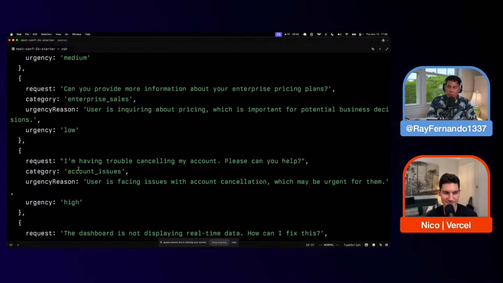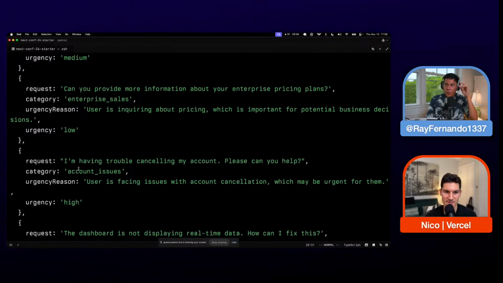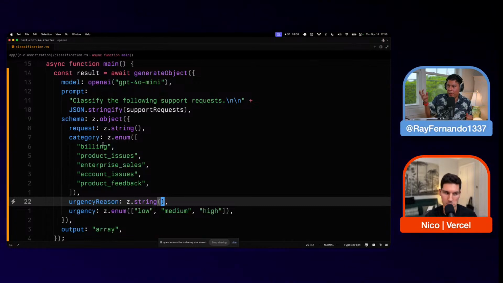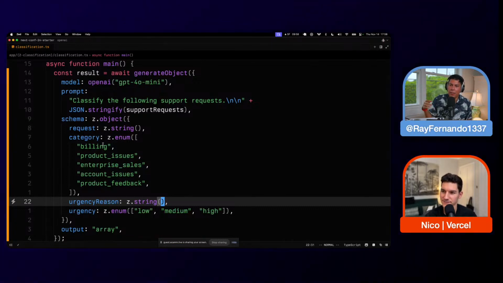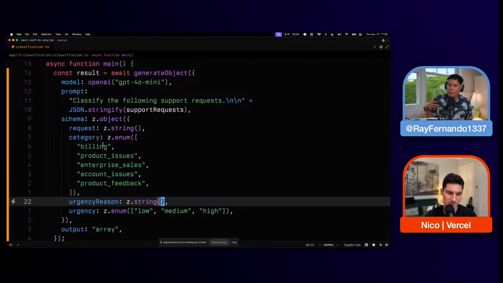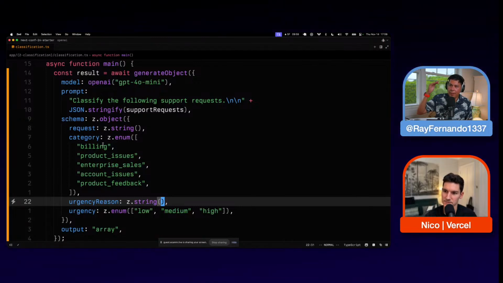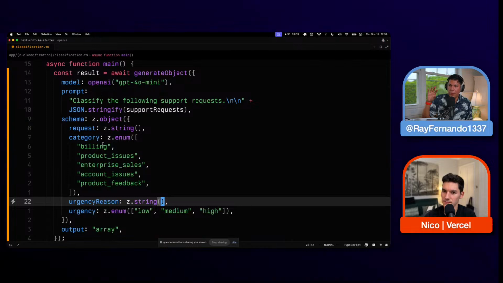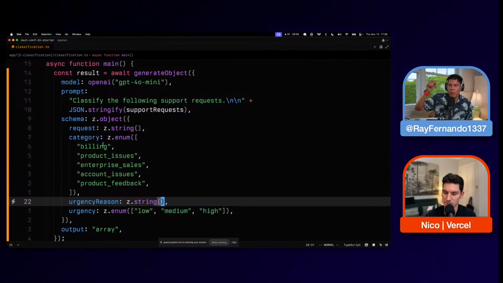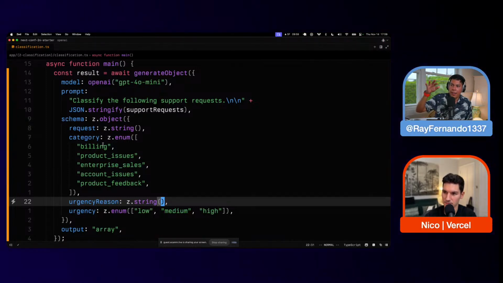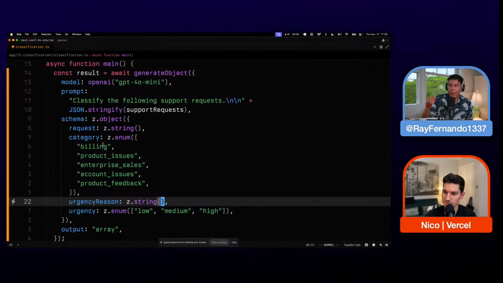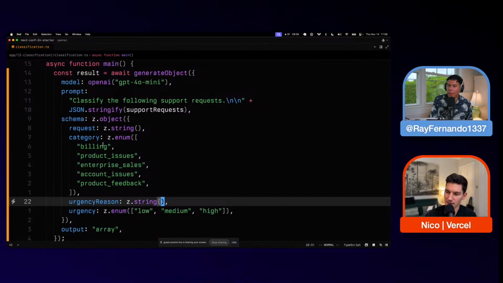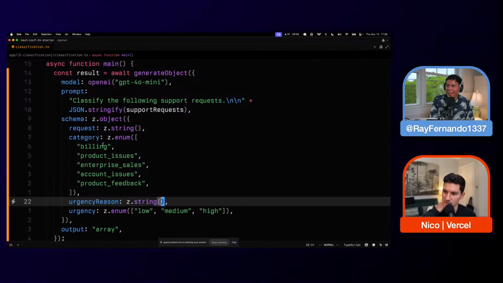So just to summarize, we didn't change anything in the actual text prompt saying, I want you to pretend to be a magical wizard who understands this really obscure thing. We just said, here's a schema of kind of what I want. Think of everything as a line by line processing step. In that next step, which is going to be urgency, if we add something just above it to give it a reason, then it has a better sense of how it's going to output the next step below it. So think about these as chains of information flowing through, but it all happens at once with these AI systems.